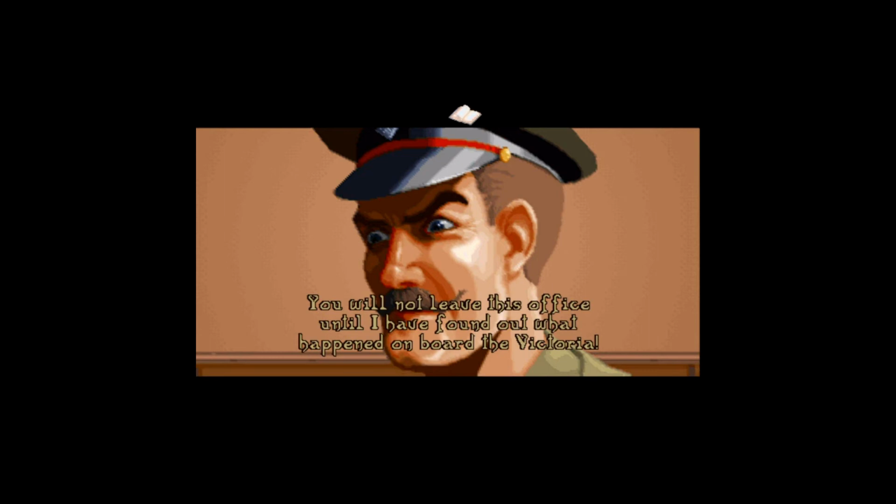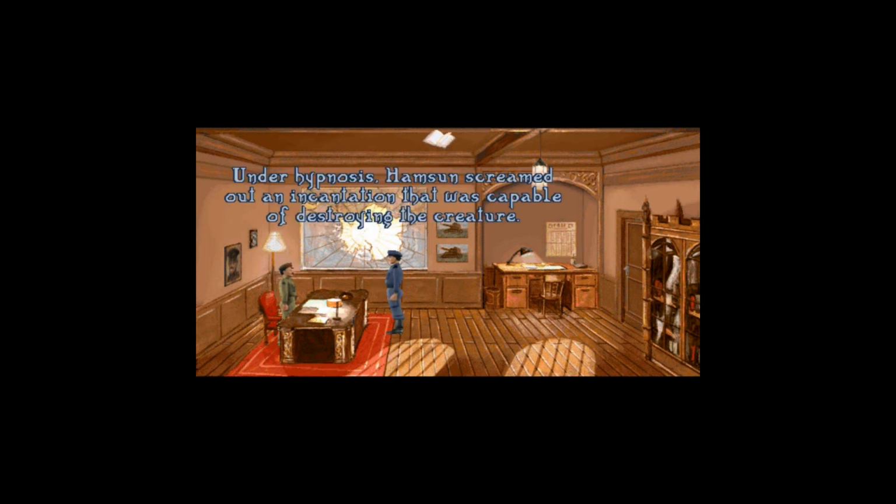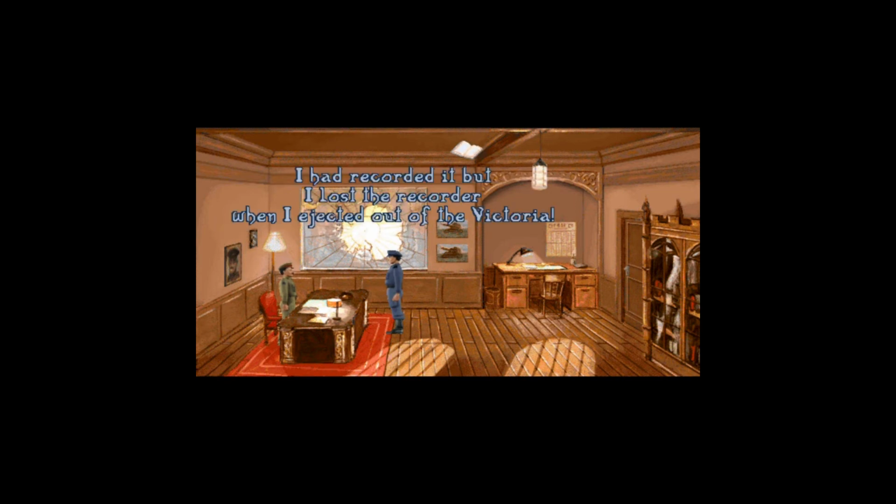He's a very intense face. There is a creature roaming about the base. How did you get rid of the one on the Victoria? With an incantation. He's definitely gonna believe that. An incantation. Well, actually, it was my burning hot mixtape, my dubstep mix of 2017. It laid out an incantation that was capable of destroying the creature. I had recorded it, but I lost the recording when I ejected it in the Victoria. Oh dear. Then we're screwed.